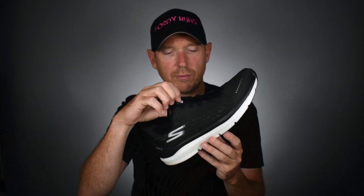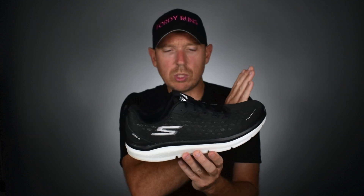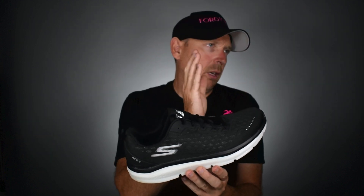Why did I grab these? Well, firstly I wanted them to fit into the rest of my collection, but also I do love a daily trainer from Skechers. The Go Run 9 fits perfectly in the middle of the daily trainer lineup from Skechers. We'll probably do a video about daily trainers because you've got the Max Road 5 which is the highly cushioned one, and then you've got the Razor XS which is pushing towards speed, and then you've got the Razor — but we'll get into that on another video.